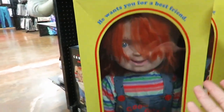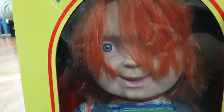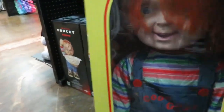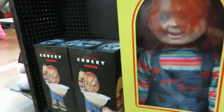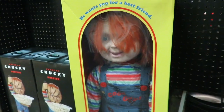This is something I have not seen yet either — this is the Good Guys. I think this is the life-size Good Guys doll. This is the one people have been asking me if I've seen — this is my first time seeing this. This is really creepy. $90. This is a Spirit exclusive — so dope. They actually have two of these here, and they have the Chucky Bulls. If you guys want to see me review any of these items, let me know in the comments below. We got some more Chucky stuff.